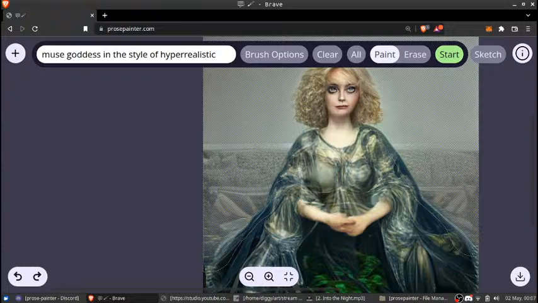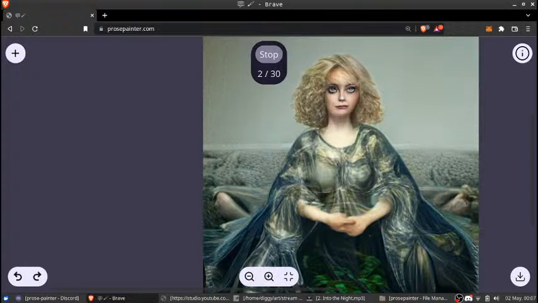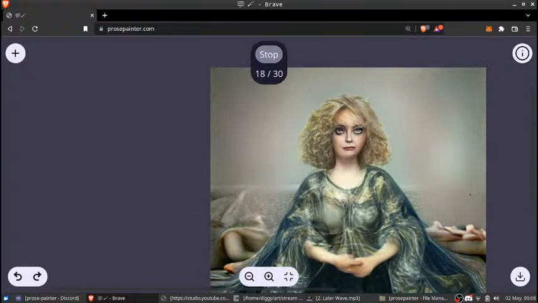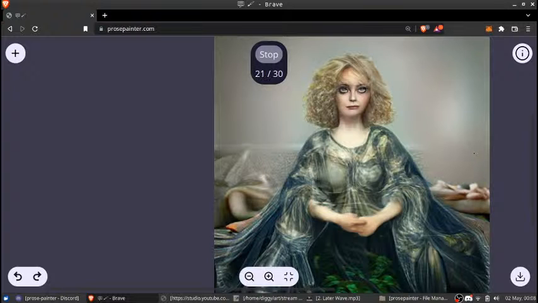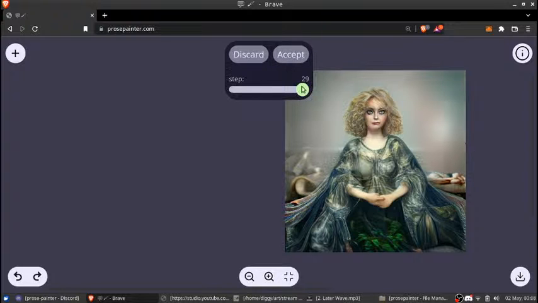I really want to change this stuff a bit. Okay, it kind of gets the composition.